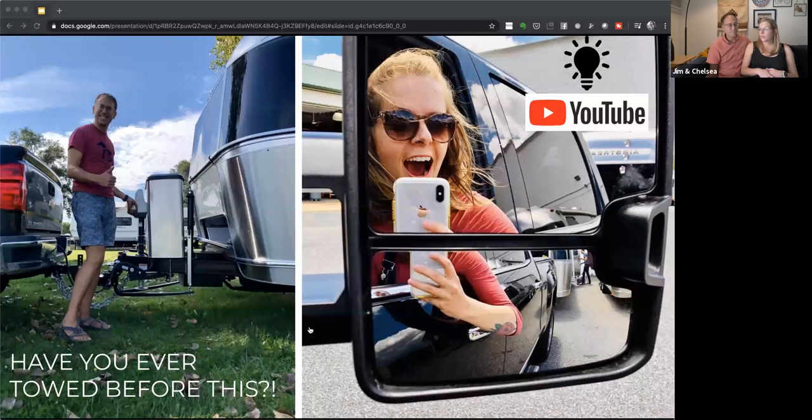And we both started off towing very slowly. We made it a point to tow on Mondays so that we could avoid the traffic of a busy weekend. So if you're just starting off and learning how to tow, that might be a good tip for you. Try to avoid Fridays and Sundays as much as possible. And then eventually you might end up like me and go from zero towing experience to the one who does most of the towing. Oh yeah, she's the primary tower in our family.